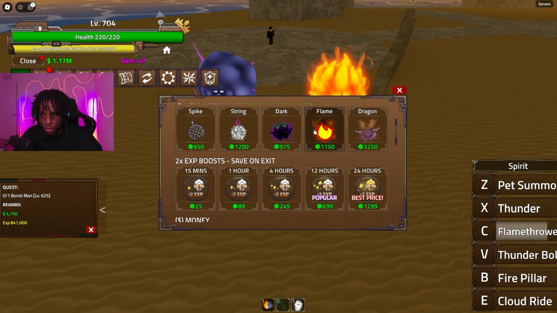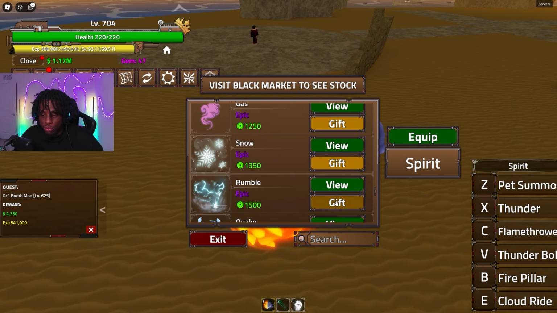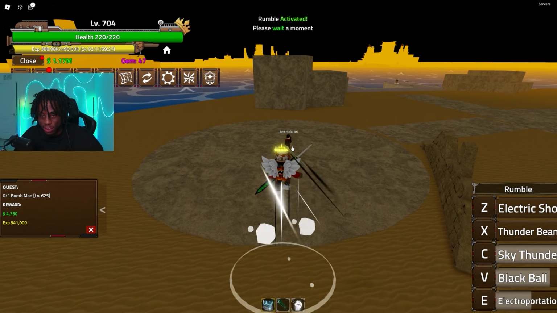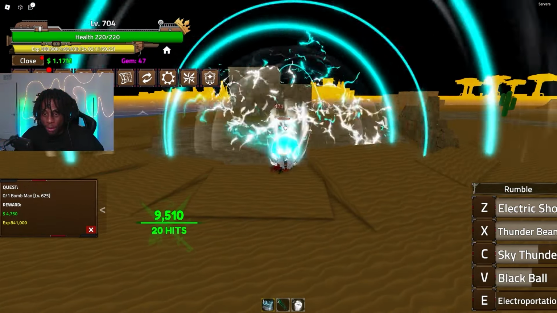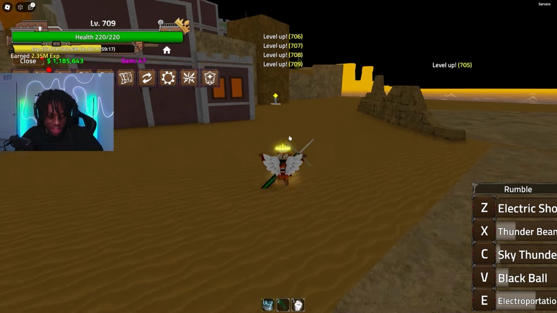So change fruits. Let's get a new fruit. All right, let's go to fruit inventory. There's a gold fruit. Let's use Rumble. What if Rumble fruit is better in this game? What the heck? All right, wait. Let's use this. Oh! No. Rumble fruit might be better in this game. Rumble fruit might be better than this. Oh, let's use this. That was cool, bro.